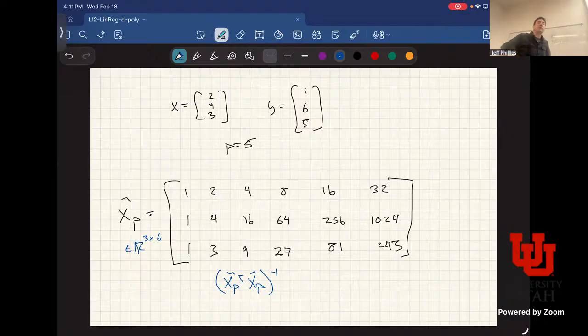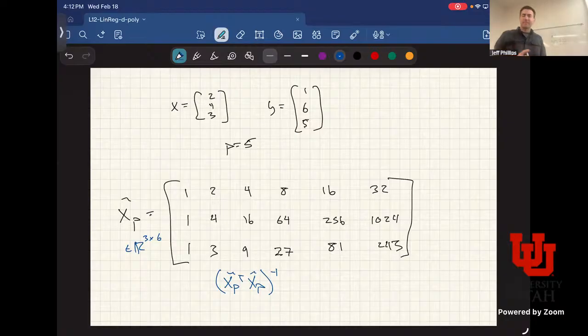If I try to take the inverse, it's going to say, uh-oh, it's not going to work. Typically, you can do something called a Moore-Penrose inverse, a pseudo inverse. Depending on what function you call, it might still give you an answer, but generally, you don't want to fit a degree 5 polynomial to only 3 data points.